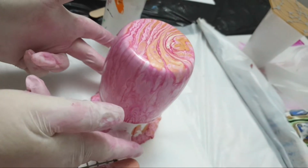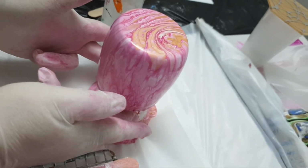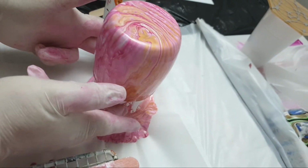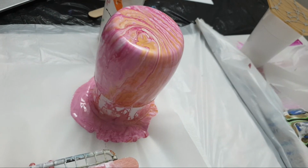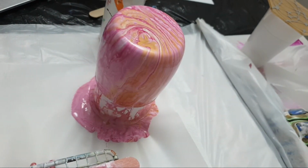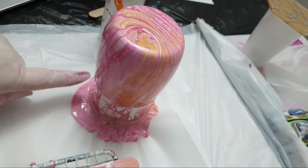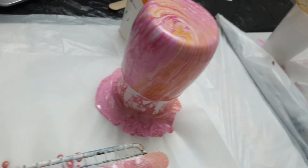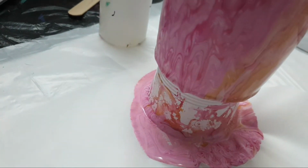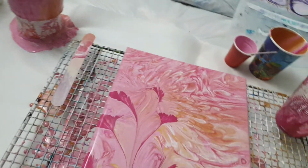Let's see, I'll give it a bit of a turn. Let's see that other side. It's slippery. There we go. Just a little bit, you'll be able to see there how the gold comes down, wraps around, and it's come down the outside of the glass. Alright, so after I sign off, I'll just go around the edges again and wipe off the drips you can see there. I'll come around and wipe those off until it stops moving so much. So, there we go.